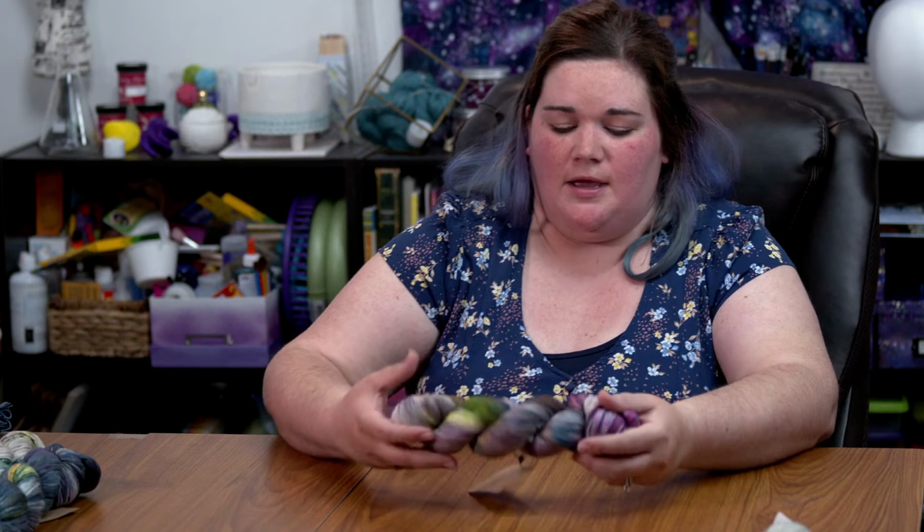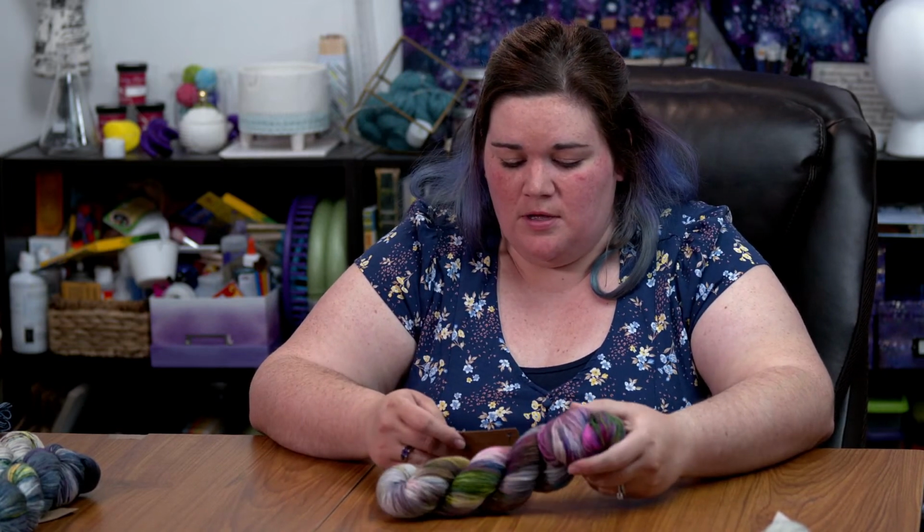So, I'm going to keep you guys waiting on the fiber optic yarns, like Infinity Gradient, because it really is cool. Just in case a couple more people join, I want the most people to be able to see it. So I'm going to move on to the Sock Obsession yarns, and I can pull those out one at a time here.